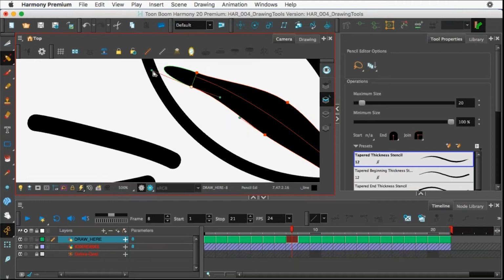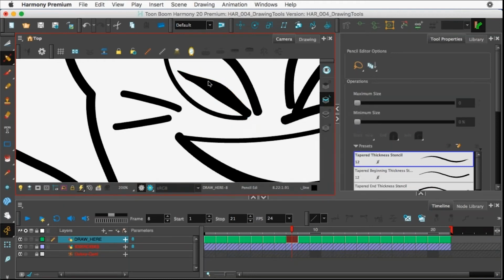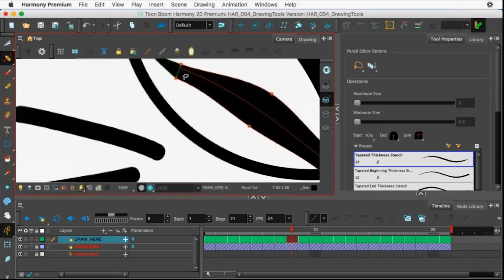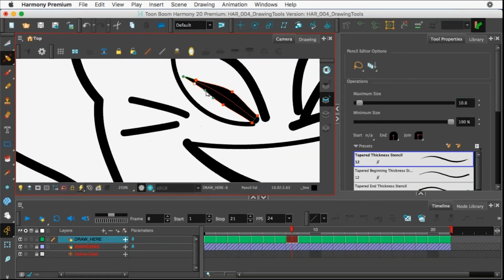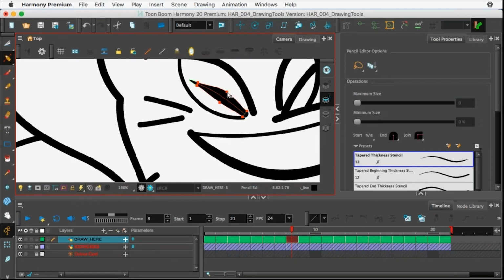These ends do have direction handles, but this is still a line. It's just treating it as if it's like a brush stroke or something.